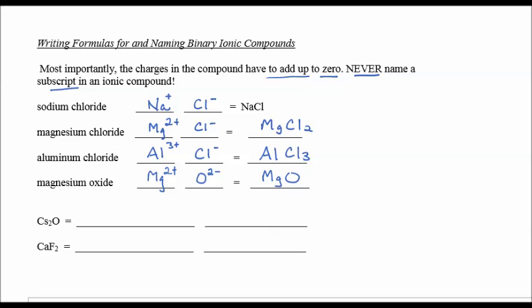So how do we go the opposite way? How do we name the formula of an ionic compound? Since we don't worry about subscripts, it's actually pretty easy. Cs is cesium, so this is cesium oxide. And notice in ionic compounds, the second element's name is shortened down and "ide" is added. So chlorine becomes chloride, oxygen becomes oxide, sulfur becomes sulfide, and a weird one is phosphorus. Phosphorus would become phosphide.